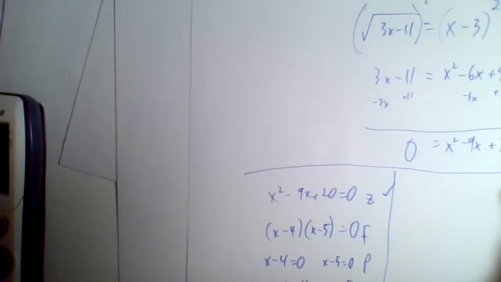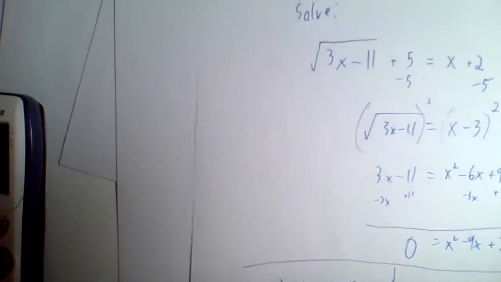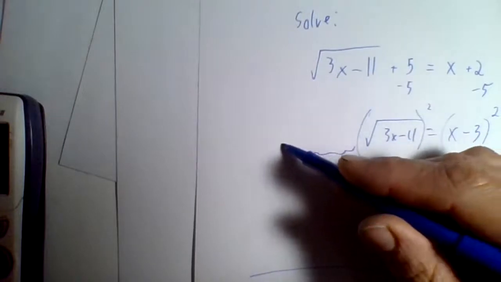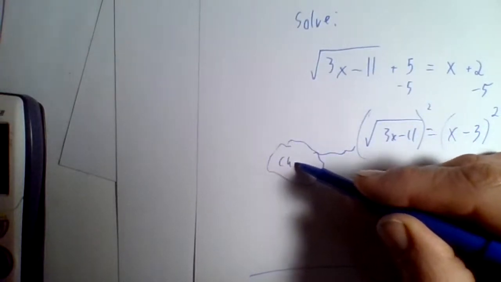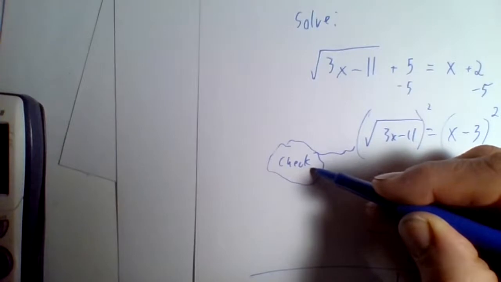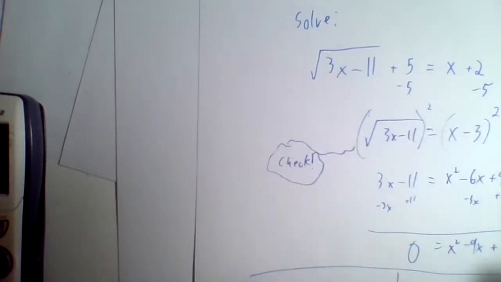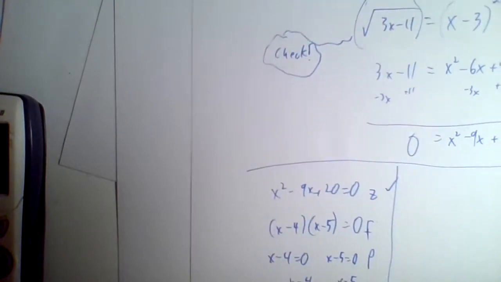Now, if I'm doing an equation like this where I squared both sides at some point, I should have this nagging question in the back of my mind that says I have to check answers, because whenever you square both sides, you can turn false things into true. Some of these might not actually work. So when I see 4 and I see 5, I don't know if they actually work. I got to check that and see individually.